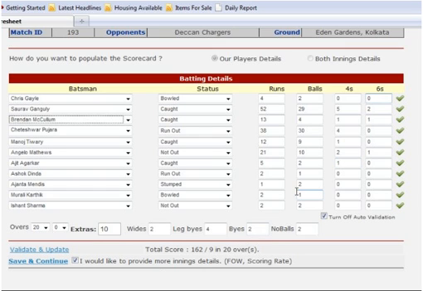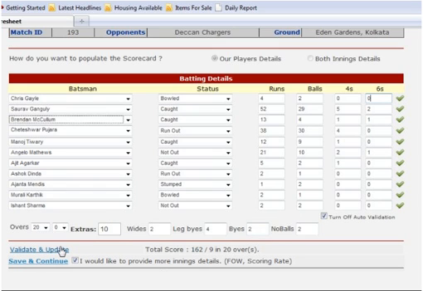Some of the teams just want to have the batting statistics, and they don't have any control over the statistics for the bowlers. So the objective of this checkbox is that if you do not have the details on the fall of wickets and the scoring rate, you can uncheck this checkbox and move straight into the bowling details. In this video, I'll keep this checkbox checked, as I would like to provide the innings details like the fall of wickets and the scoring rate, and I go ahead and hit the save and continue button.